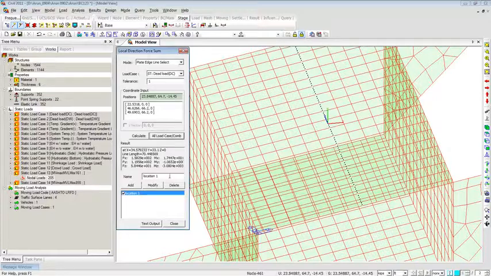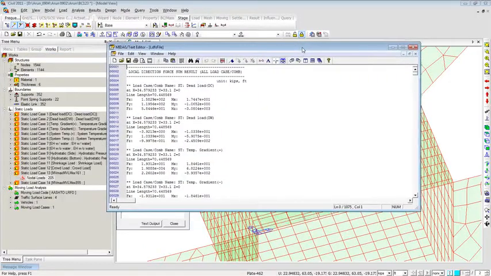And let me show you some more locations to generate this kind of results. So let's say I want to have another set of results along the longitudinal axis, and then I'll click calculate, and for this axis this is the value for the given load case. I can choose this location as location 2 and then click add. And now for both these two, I can just choose to create a text output for all load case combinations, and the program will generate it for me. So just like this.